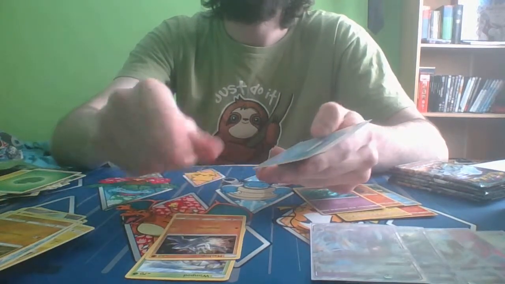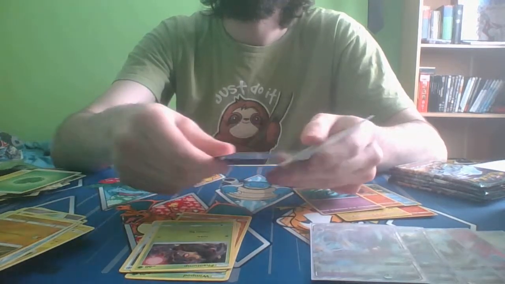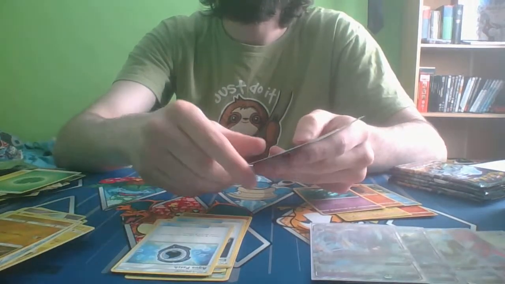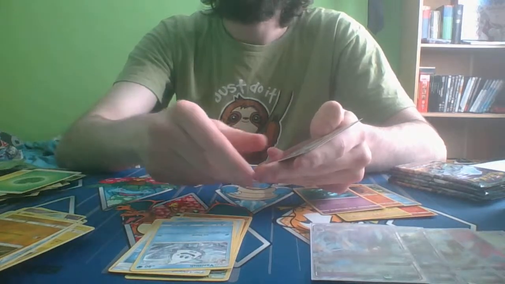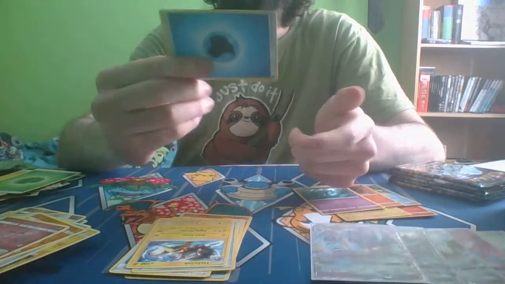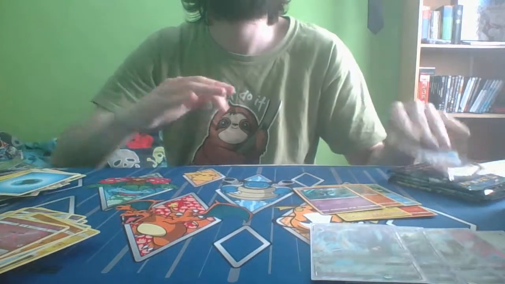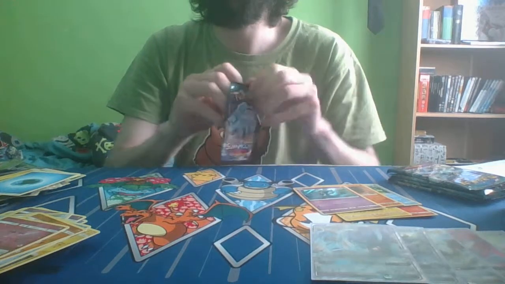Wimpod, Machop, Wailmer, Stufful, Phantump, Energy Lotto, Aqua Patch, Vanillish, a Reverse Holo Whimsicott, and a Heliolisk, and a Water Energy. Down to our last few packs.